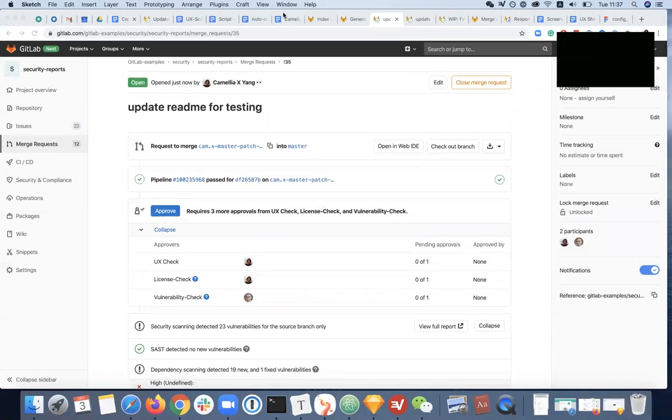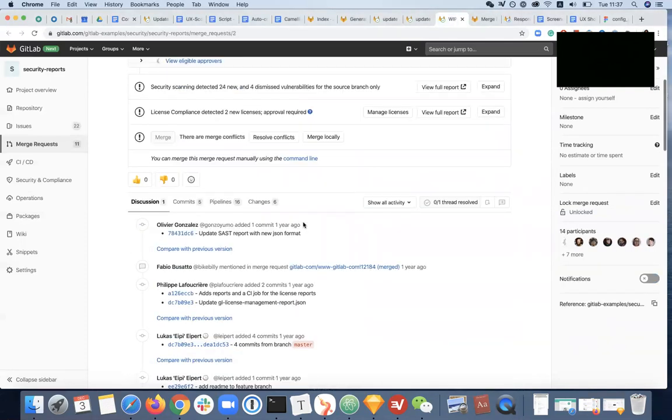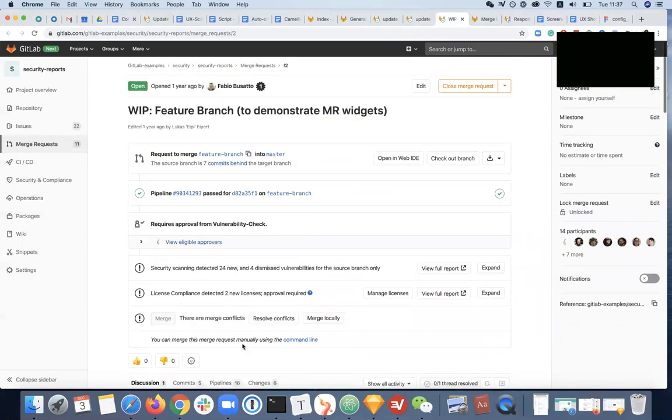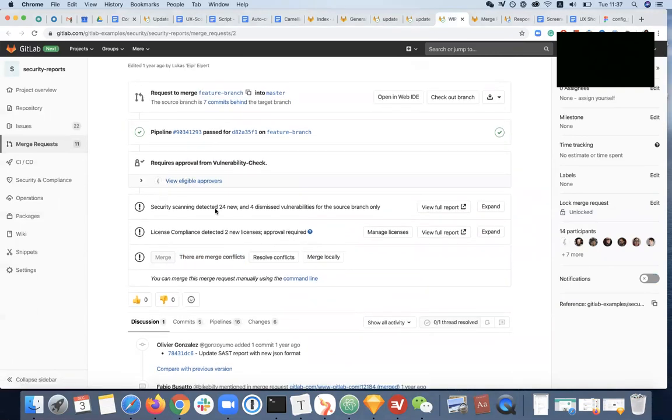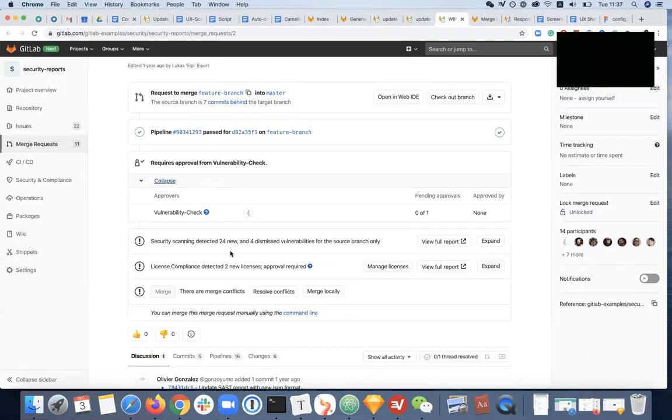Another scenario I could show is when you have a merge request that has a merge conflict, and you also need some people to approve it. What the user will see is that there is a merge conflict and you need to resolve the conflict first. But maybe the user doesn't even want to resolve the conflict, because vulnerabilities were already found and they're quite important.